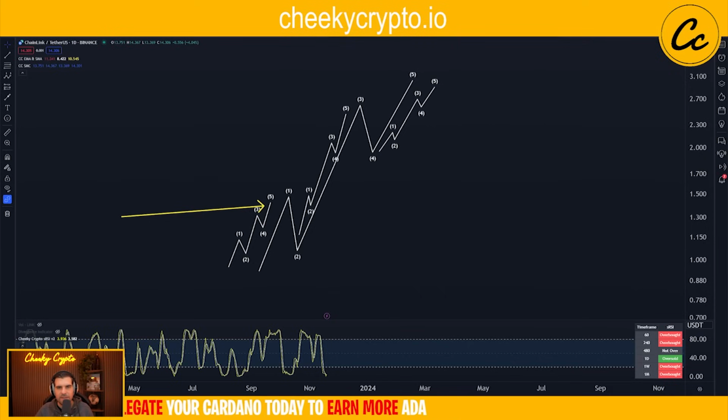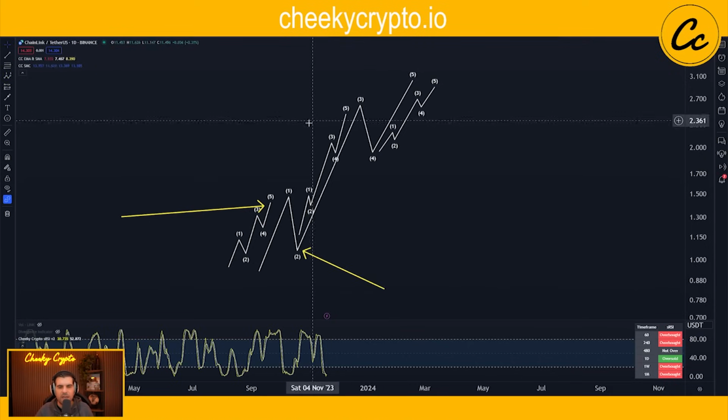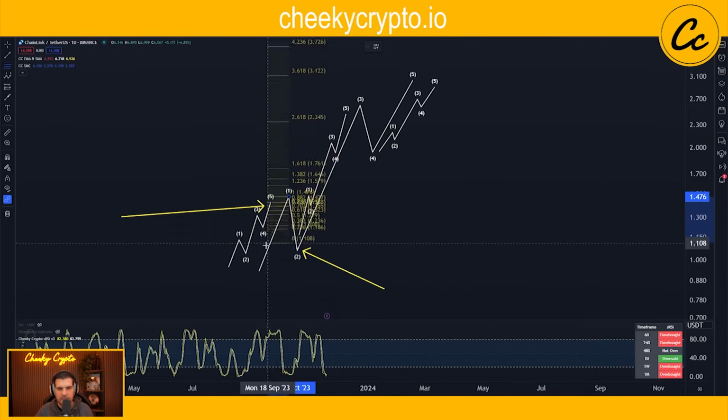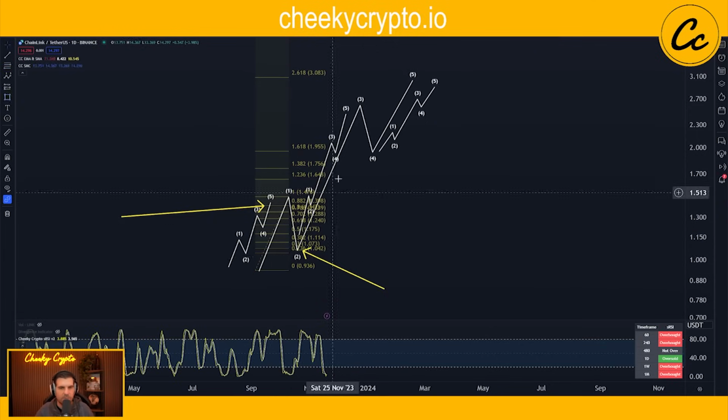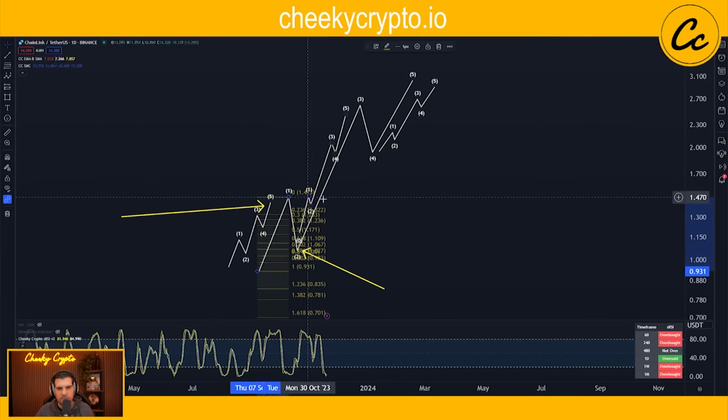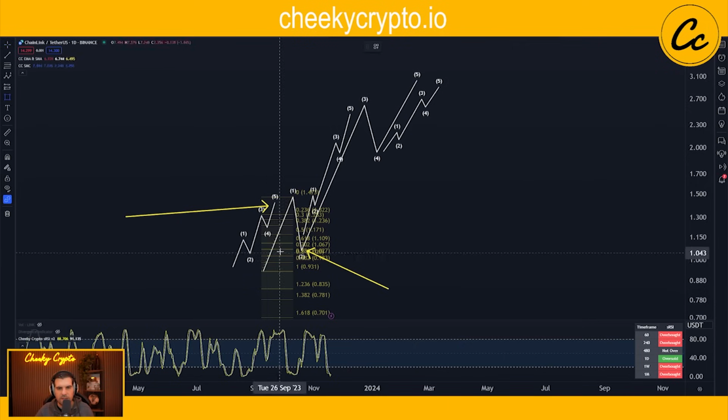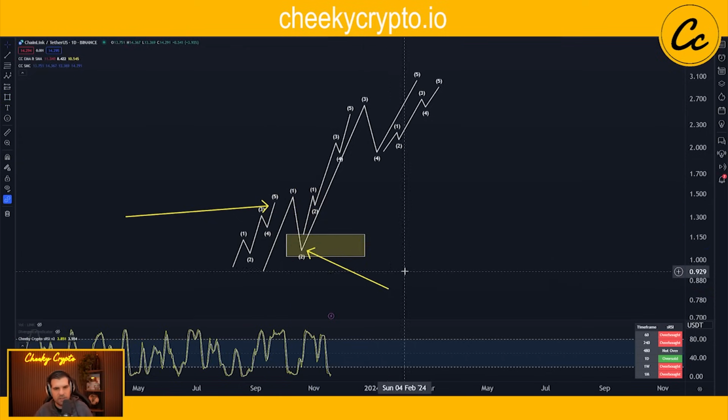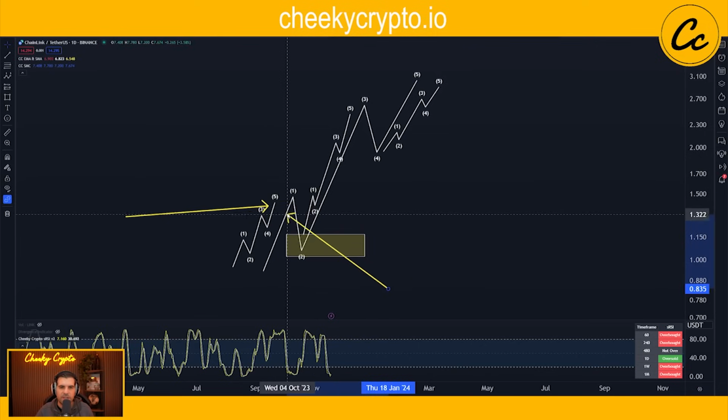Now, that means that we're going to drop down into this wave 2. If I grab an arrow, this wave 2 right over here, and the typical Fibonacci retracement on this is going to be 50 to 88.2%. Okay, so I've drawn that the wrong way around. Let me draw it the right way around. If you take the Fibonacci from the bottom to the top, you can see there is a 50% level, and I've added an 88.2% level. You draw a little yellow box on there, and you can see that the wave 2 typically will drop down 50 to 88.2% of this wave 1.